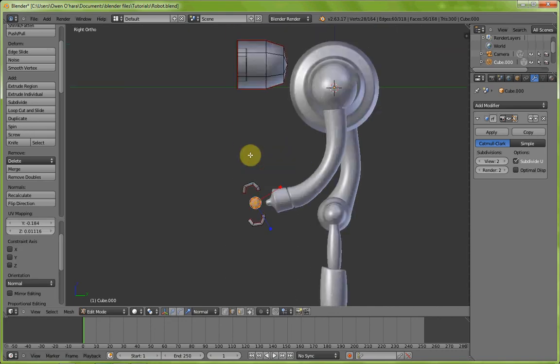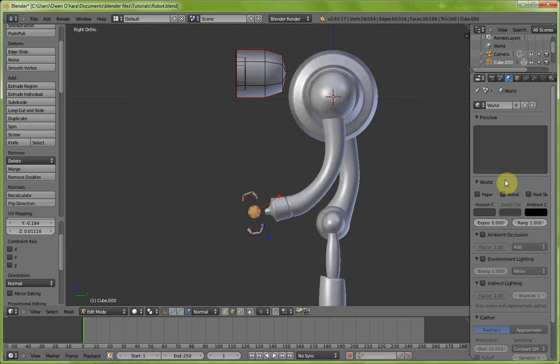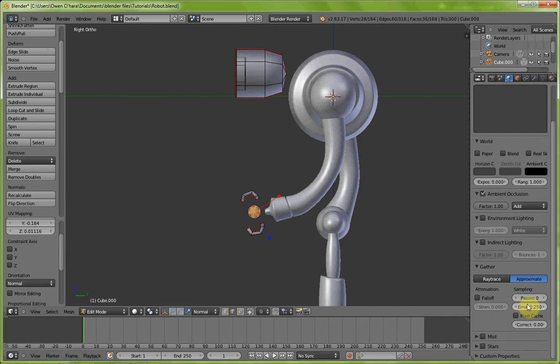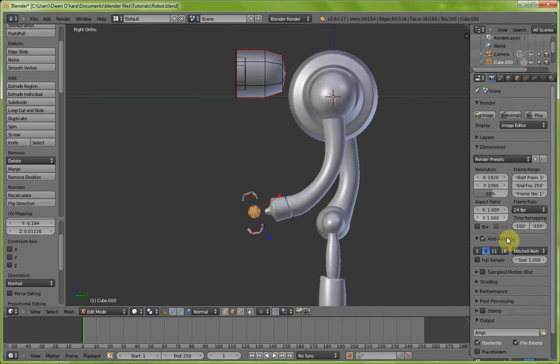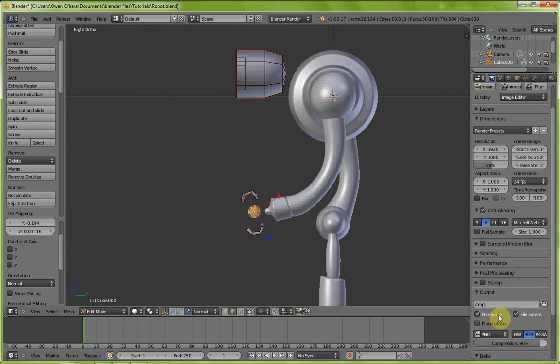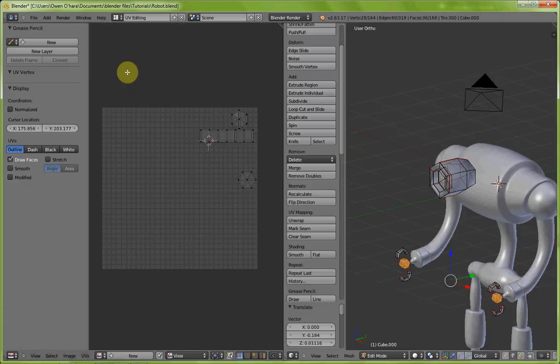Now, I'm going to go to World Properties, Ambient Occlusion, Approximate, and turn on the pixel catch, set it to 1, and go down to Bake.